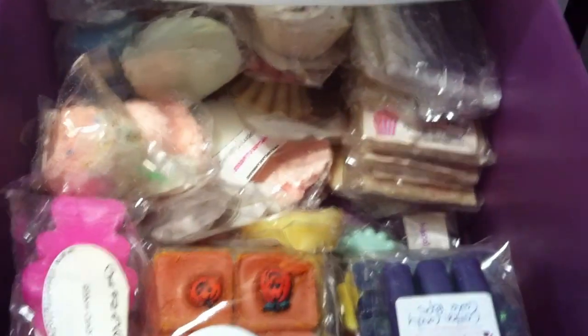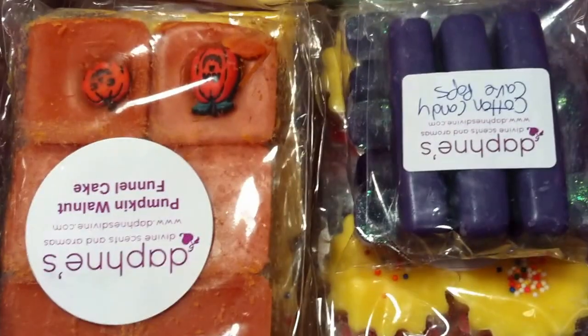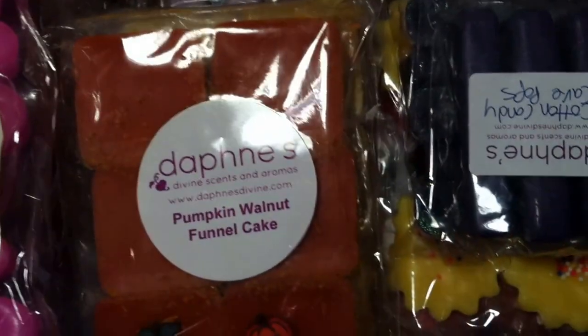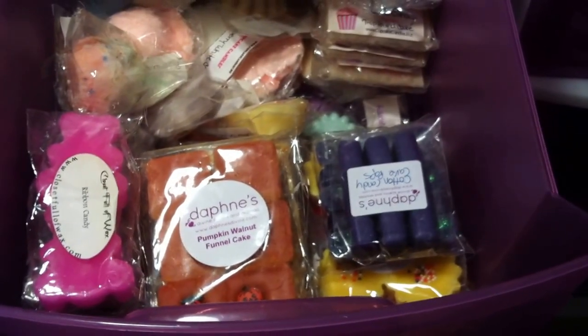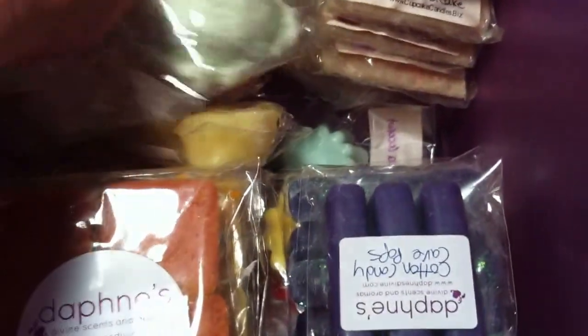Let's get into these drawers. The top one has Closet Full of Wax — I've got a few shapes over here. I've got Daphne's, because I just ordered from Daphne's and I am highly, highly impressed. I want to order some loaves from her, but after doing this little exercise I feel like I have enough wax. In the back I just have a whole bunch of cupcake candles from my order from a while ago. I keep that in the first drawer.